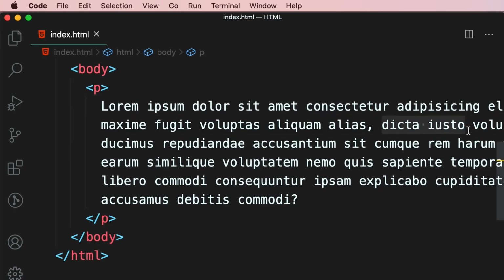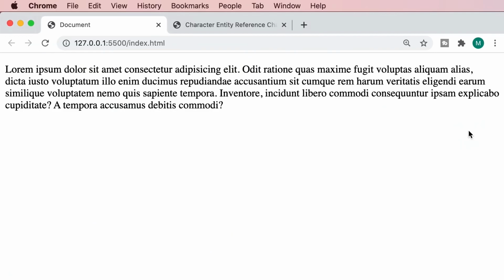We want to make sure that these two words are always together. There is no line break in between them. So I'm going to replace this regular space with a non-breaking space, which is an HTML entity. So we type an ampersand, NBSP, which is short for non-breaking space, followed by a semicolon. Now take a look. So both these words are on the second line. So this is all about HTML entities. Next, we're going to talk about links.